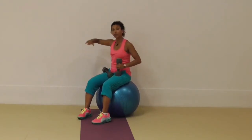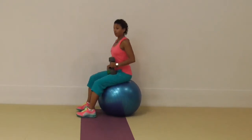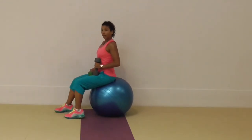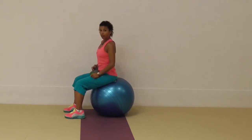We're going to be working through the shoulders and lifting the weights out to the side. Starting by sitting up really tall on the ball. Walk your feet forward slightly so you're sitting at about 12 o'clock on top of the ball. You want your knees above your ankles, and if you've got a slippery floor like a wooden floor or a tile floor, make sure that you have a yoga mat.